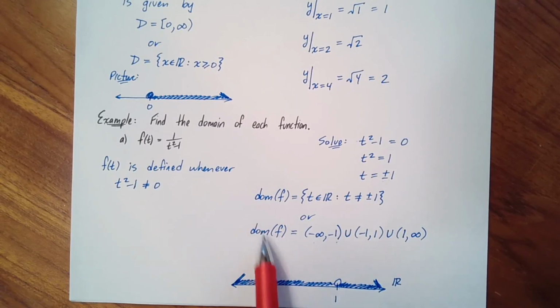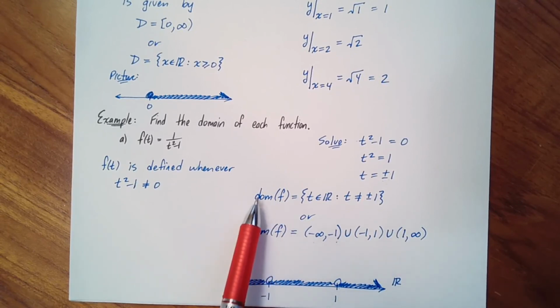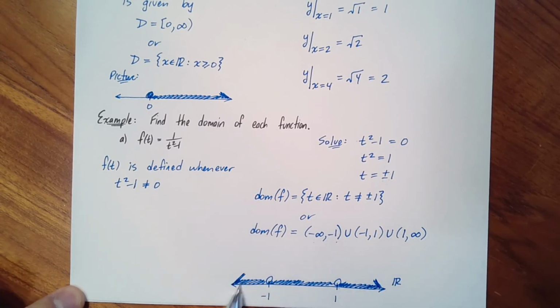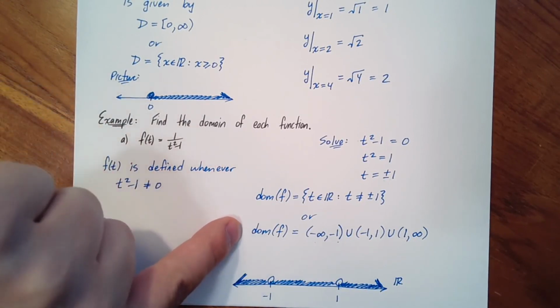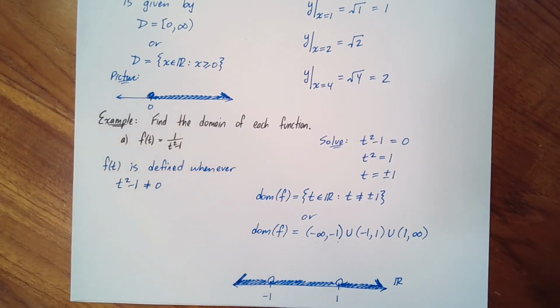And again, all three of these are fine. You've got set builder notation, interval notation, and graphical notation. All three of those methods are completely fine for expressing the domain. So that's the last example where I'll write all three versions. I'll just pick my favorite, and usually I'll do my answer in interval notation, but you're free to use any of those three formats.